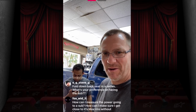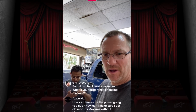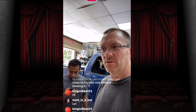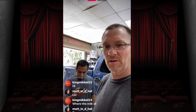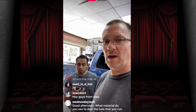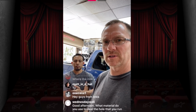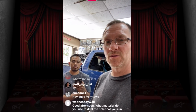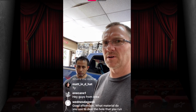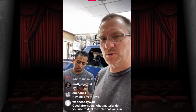How can I measure the power going to a sub? How can I make sure I get close to max RMS without blowing it? Well, you could do a little bit of math. There is a formula in Ohm's law for measuring the amount of power output of your amplifier. A little YouTube research, you should be able to find that flow chart. I know JL has maximum voltage output on their website, but there is a mathematical equation for it that you can do. I think we've done a video on it. I know Mark has done a video on it. I think pretty much everyone's done a video on it at this point. But yes, there is a mathematical equation using Ohm's law that you can use to figure out how much power is coming out of your amplifier.